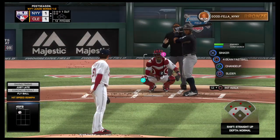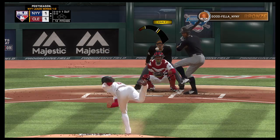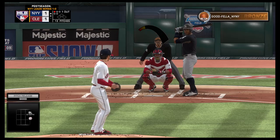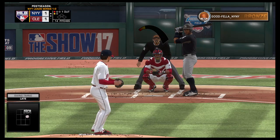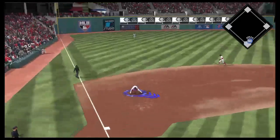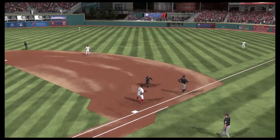Striding in, Starlin Castro. Couple of singles to his credit thus far. And he'll hold off on the slider here to start the at-bat. It's ball 1. Swing and a miss way behind the big fastball. Ready with the 1-1. This one's down to 3rd. Ramirez is up with it. In time to first, and there are 2 away.